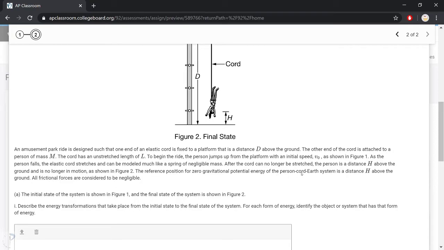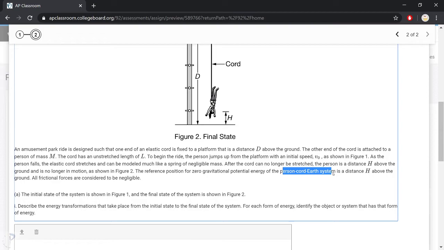And the system thing is interesting: person, cord, earth system. Someone asked me, does the heat that you release due to friction and other things stay inside the earth, and so therefore is energy conserved when you have friction? The answer is no. Friction is a non-conservative force. So in order for energy to be conserved, you have to have conservative forces only. And so gravity, or the gravitational field, is able to store the energy itself.